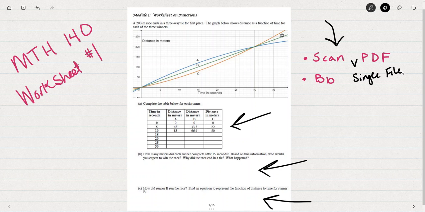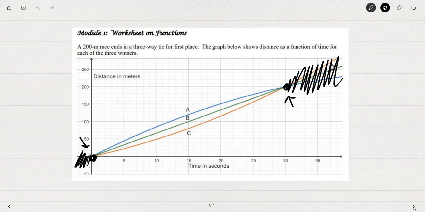If you only have one page, that'll just happen naturally. But if you do use more than one page and you need to scan two separate pages, you'll need to combine the two pages into a single file. You can consult Blackboard to find a video I've created for you to walk you through how to scan and submit a PDF on Blackboard. And please don't hesitate to contact me if you do have any questions about that process.